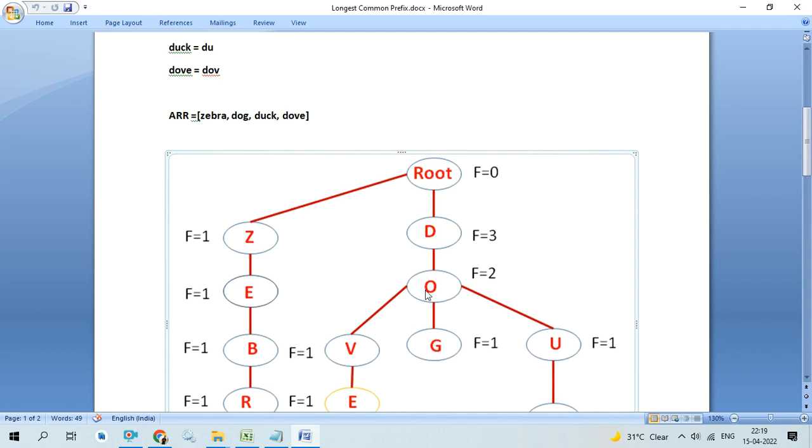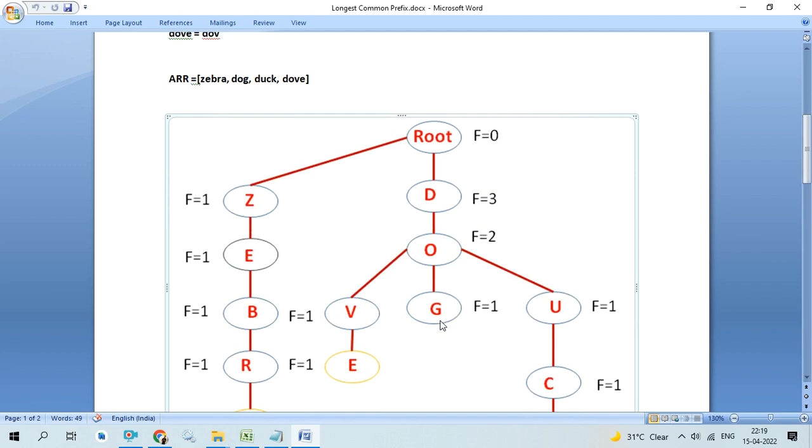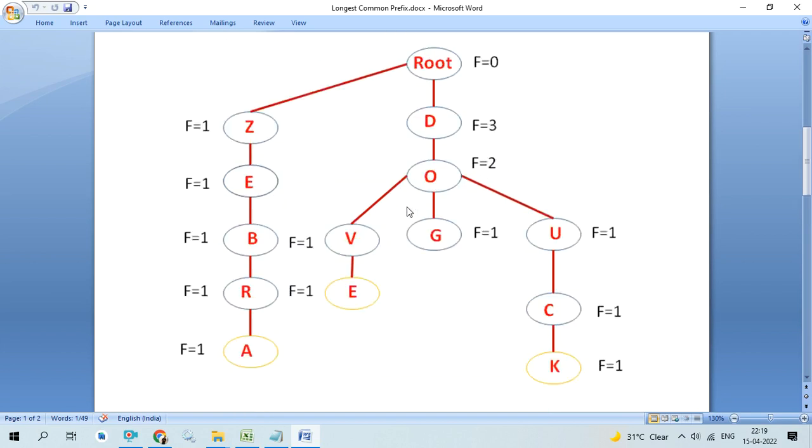Next is O. So O is already present in the tree structure, so we are going to just increment the frequency of O. Now add a V. So as we can see, with the O, there is no character link for V. So now I'm going to create a new character link with O. So we add a character V with the O. After that, next is E. So we can add an E leaf just after the V, and the frequency of E character is 1. So this is the initialization of a tree.